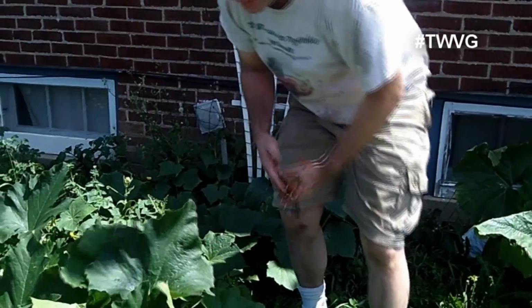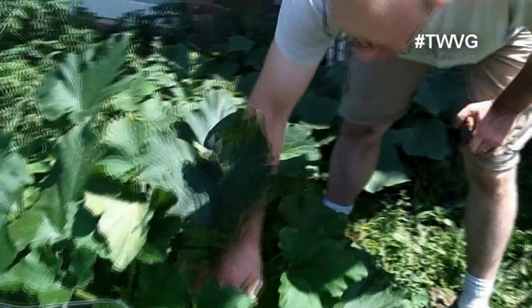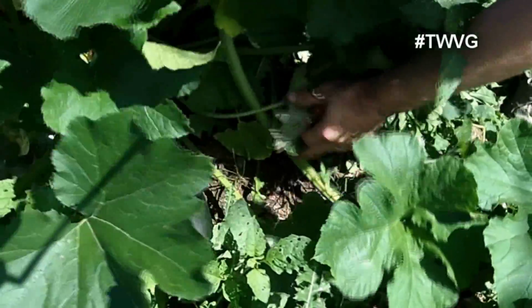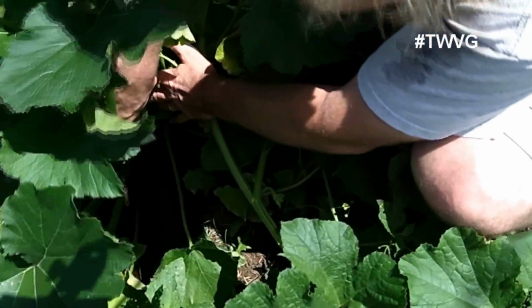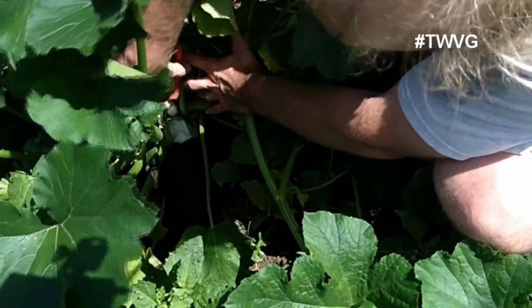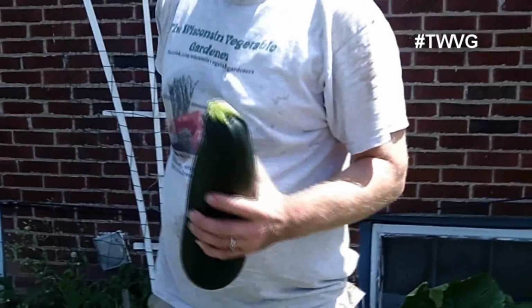We're next to the zucchini plant here, and the zucchini has gotten much larger than anticipated. It was hiding, so we're going to harvest it now. You want to use a knife or scissors of some sort. I know we've all done it, we've gone in there and twisted it off, but your best solution here is to get in there and cut it from the vine.